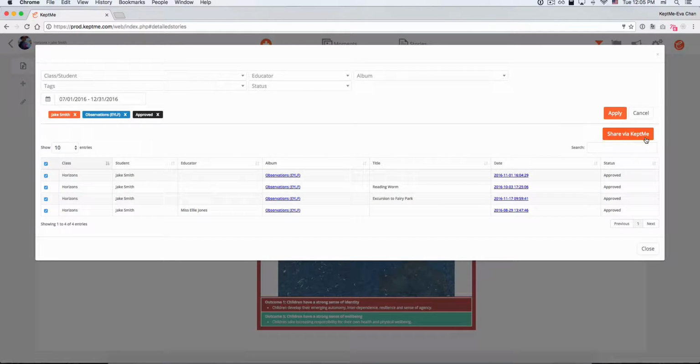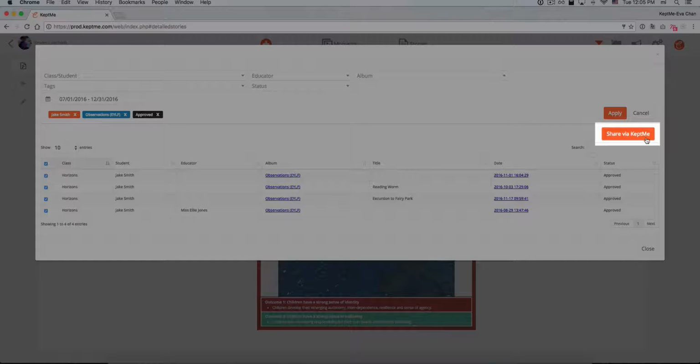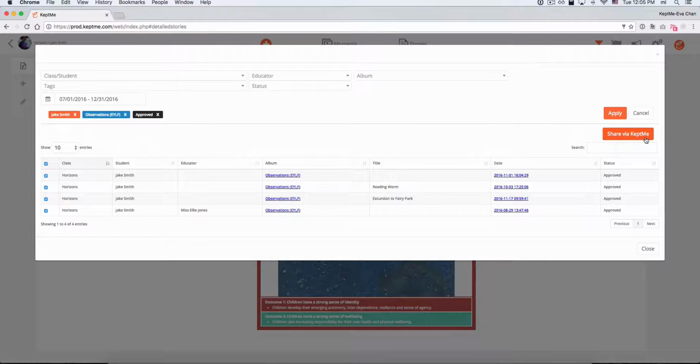Once an item is selected, you will see the option to share via KepMe on the top right-hand corner. Simply select the button to batch share all approved articles. Please note, if your results do spill over several pages, you will be required to tick the Select All button for each page.